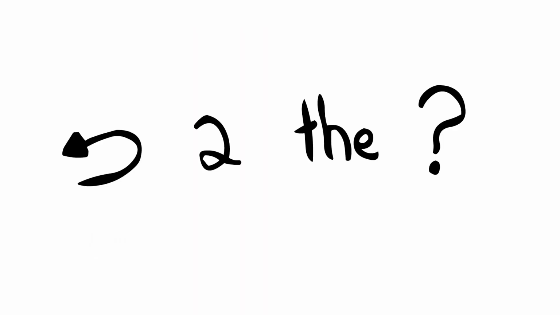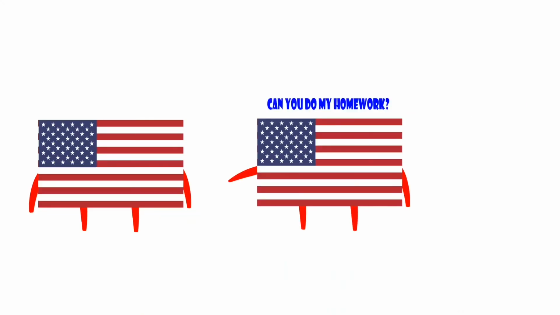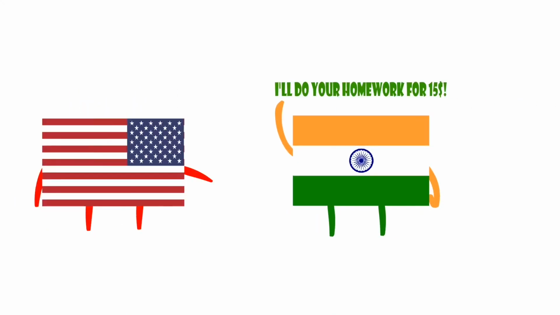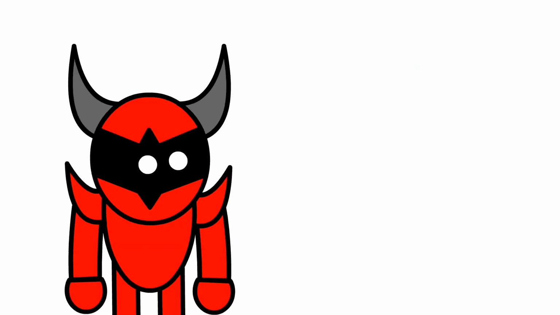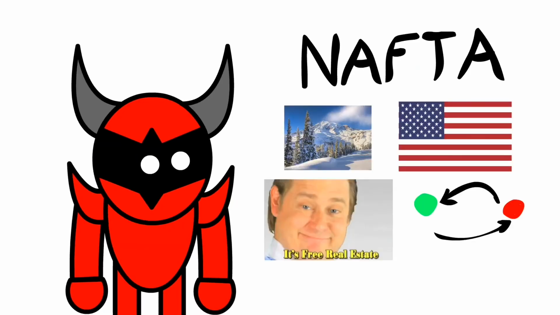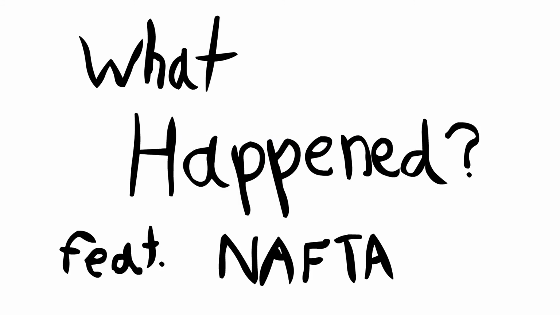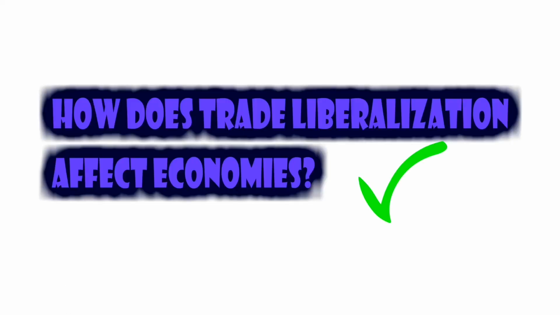Now back to the question, how does it affect economies? Well, like I said earlier, it can cost jobs, because if people want goods or labor, they can usually get it cheaper from foreign countries. Therefore, they wouldn't need to hire people locally, as it would cost more money. A great example of this is NAFTA, the North America Free Trade Agreement. I just nailed that on my first try. Let's get it! What happened with NAFTA is that the US decided to move its company's production to Mexico because there was cheaper labor there. So you can assume quite a few Americans were left without jobs. And yeah, that's basically how trade liberalization affects economies.